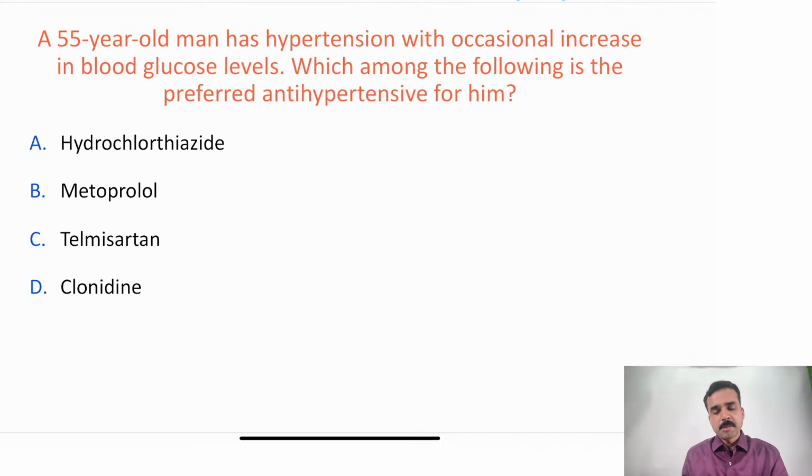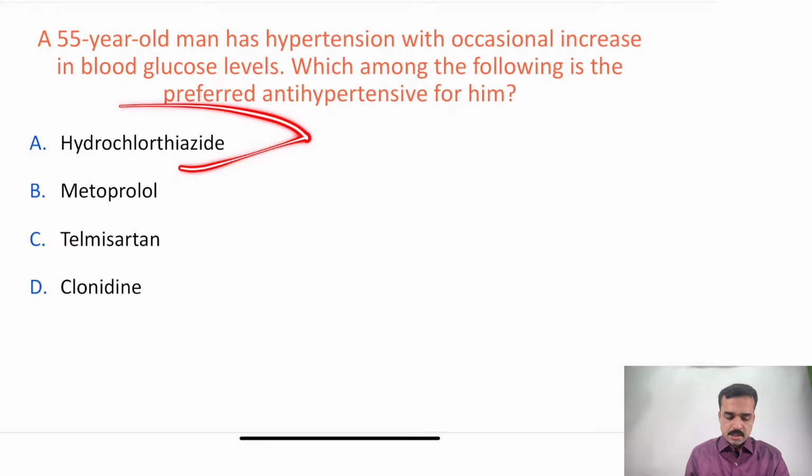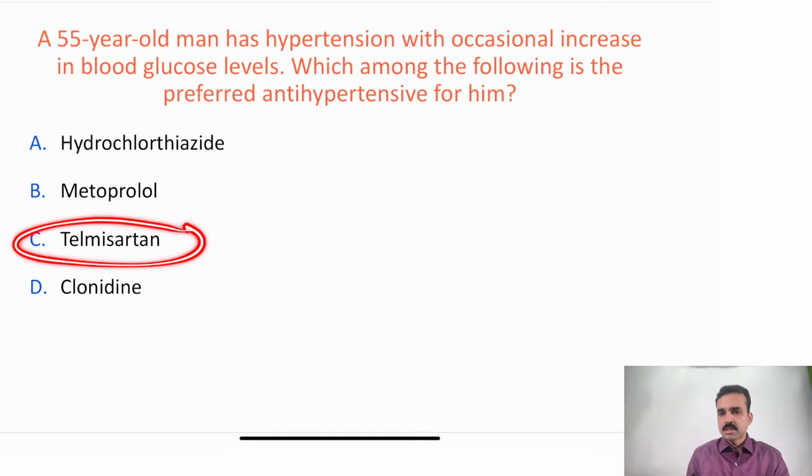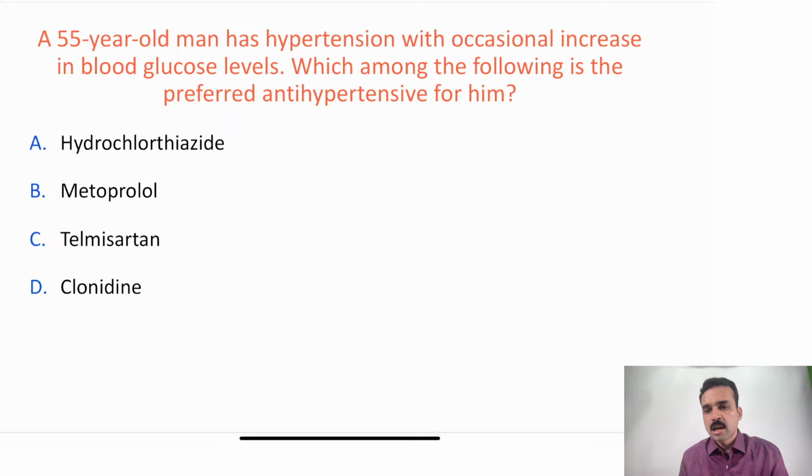Okay, so hypertension based questions. If a patient has hypertension with elevated blood glucose levels, what antihypertensive would you prefer? Hydrochlorothiazide, the problem with hydrochlorothiazide is thiazides can inhibit insulin release and can worsen blood glucose control. Therefore, to avoid that, metoprolol likewise not preferred as a first line antihypertensive. Among the first line antihypertensives, the only other choice is telmisartan. Telmisartan has additional gamma PPAR agonistic activity, and therefore in diabetics it's a preferred ARB.